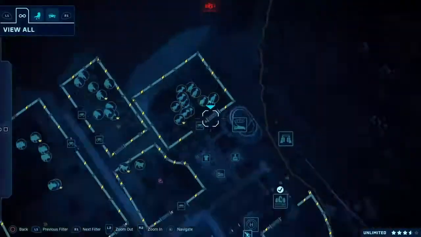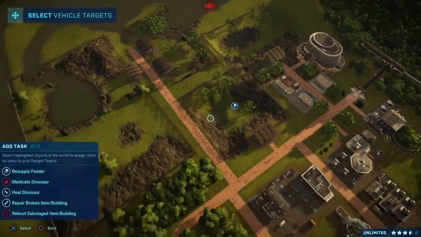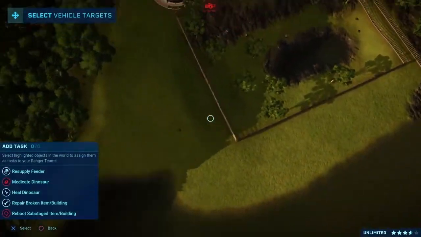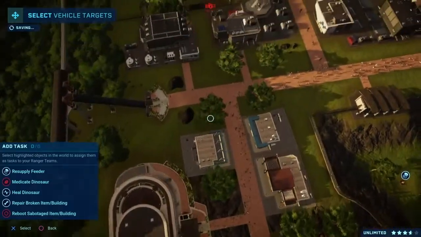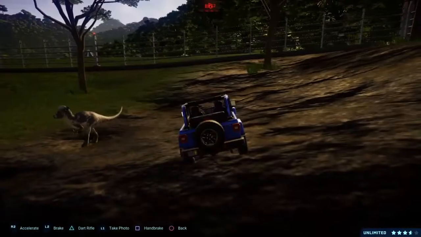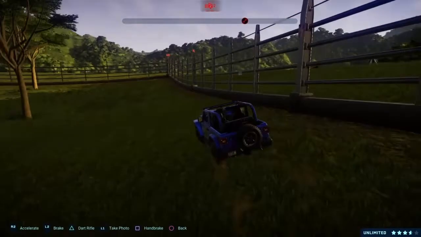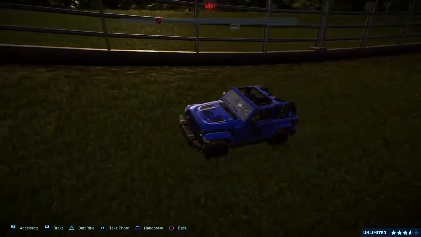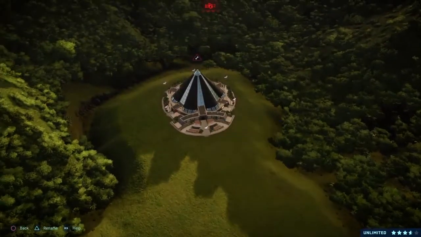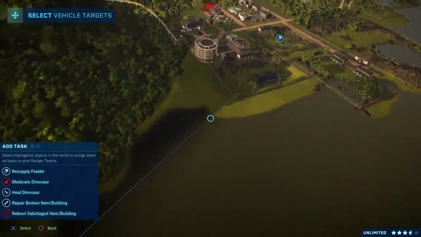Where's the problem at? Hold on. It was saying something needed to be repaired, but I am not seeing it. No, I'm not seeing it at all. Is it still on there? No, but yeah. Oh, I forgot this was over here. So yeah, you're gonna have to make that trip, buddy. Just go way over there and repair.